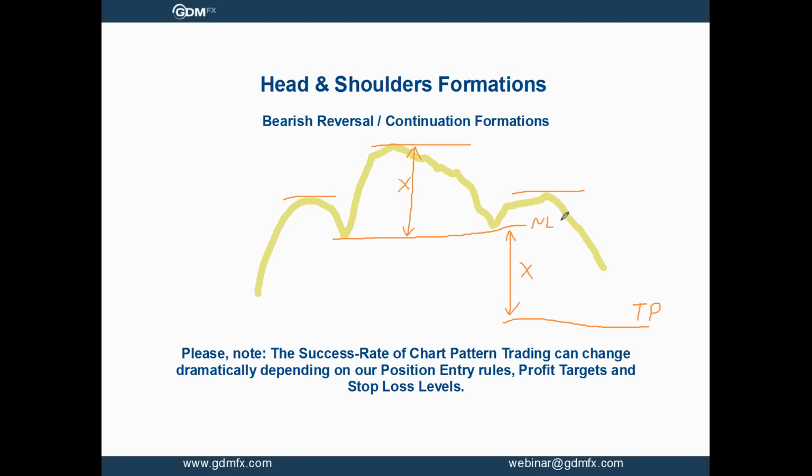In this case, the proper entry would be somewhere here, on the second shoulder. So we need to see one shoulder, we need to see the head, we need to see the second shoulder start to form up on our chart, and only then can we actually start thinking, hey, maybe this is a head and shoulders formation. And when we see that the second shoulder is starting to breach the neckline lower, only then can we actually consider trading this formation. And in the case of a head and shoulders, we would be placing a short position.